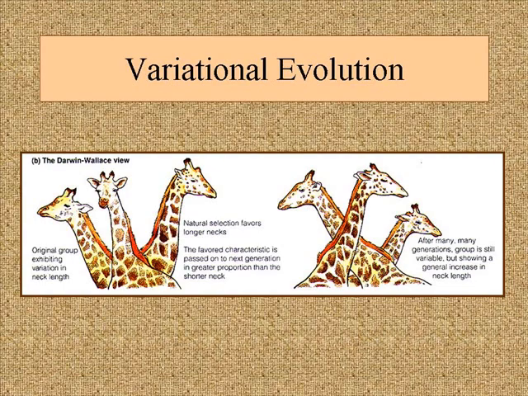So if a longer neck is more advantageous, so that you can reach up and get the leaves and get more food and have a better chance of reproducing, that's the trait that will be passed down. So it's not that the next generation is all going to have longer necks, but as we go through time, each succeeding generation will have longer necks if that is the trait that is best adapted to that environment.